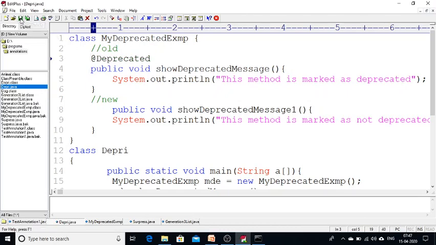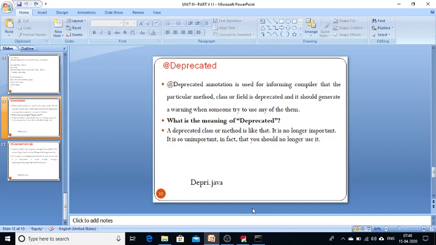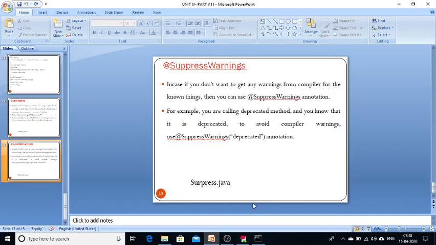So this is the advantage of the annotation called deprecated. What is meant by deprecated is, in your Java classes, you may have the same type of methods, the old method and newer version methods. If the users are using only the old methods, to warn them that they are using the older version of the method, before the method name we need to provide a Java annotation called @Deprecated. So we'll see the next annotation, that is SuppressWarnings.